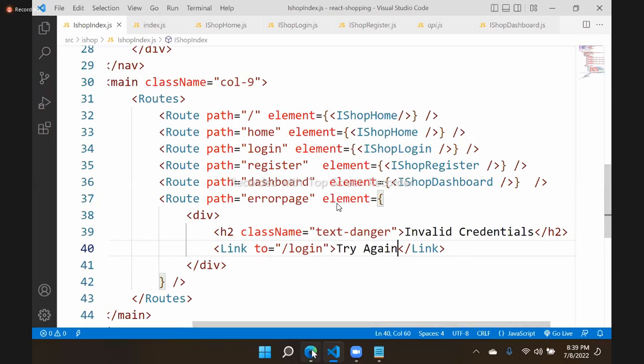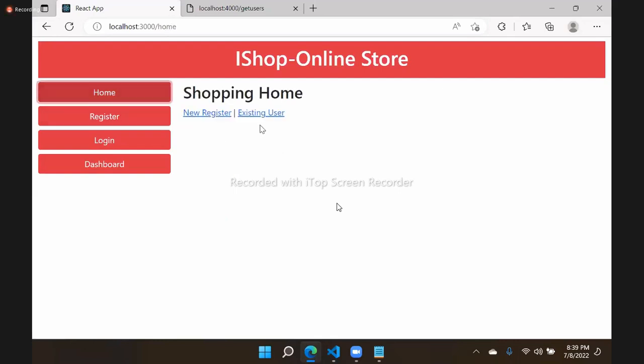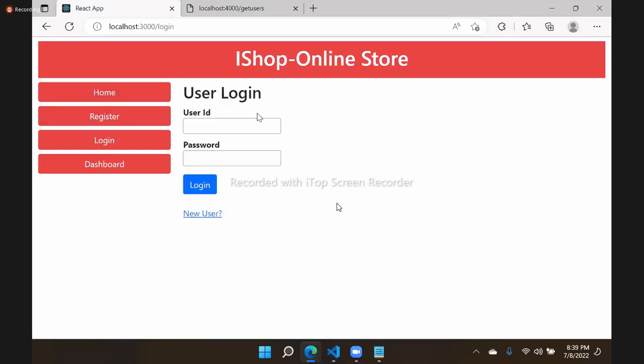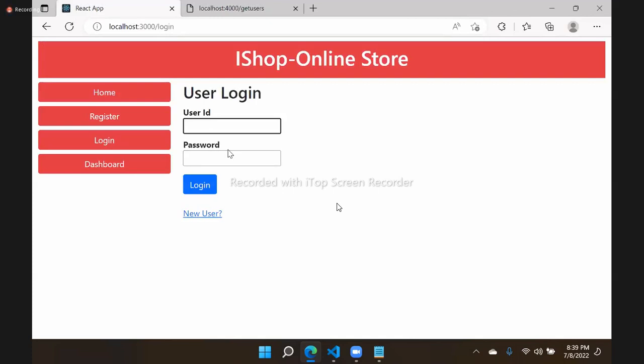It should navigate to that error page here. That means here we are accessing the home. I am an existing user logging in, and I will enter the login credentials, suppose David underscore. What is it? It's not typing.